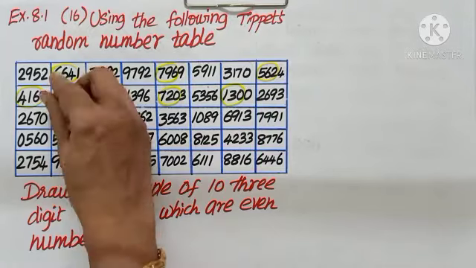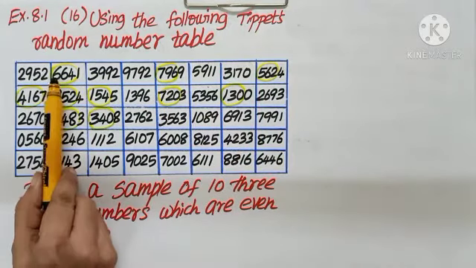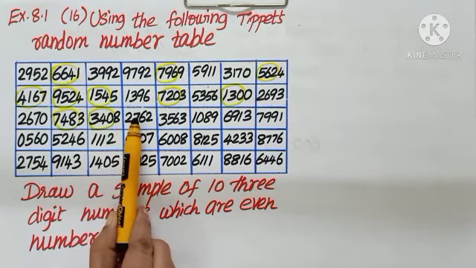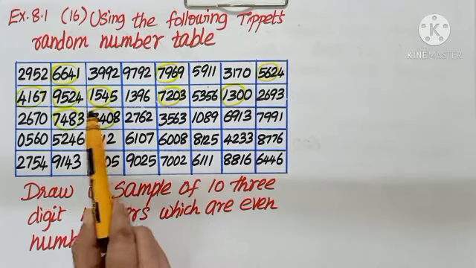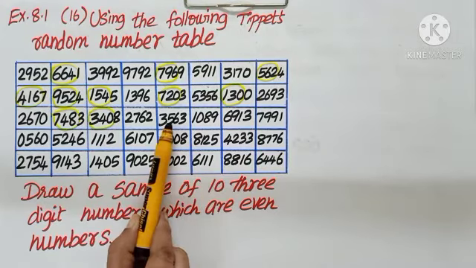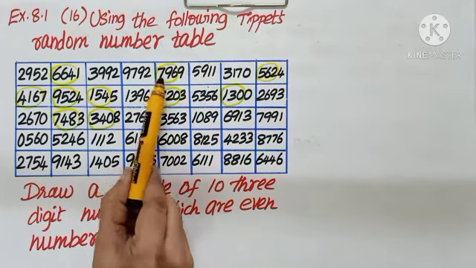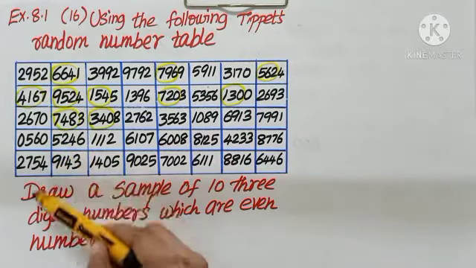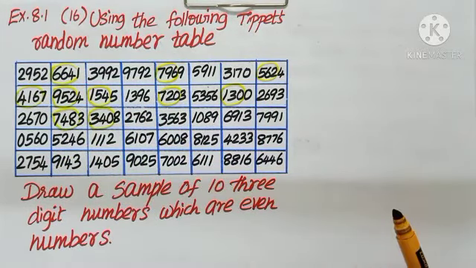You can select diagonally also. See, this way also I can select. Look at the numbers. 664, 154, 276, 600. This is odd. Go on to the next diagonal. 3, this is also odd. So diagonally also I can select 356, 812. Again the next diagonal. So I can proceed diagonally or I can take column wise: first column, second column, third, fourth, like that. Or I can go row wise. So the answer is not unique. You can select in your own way but from the given table.